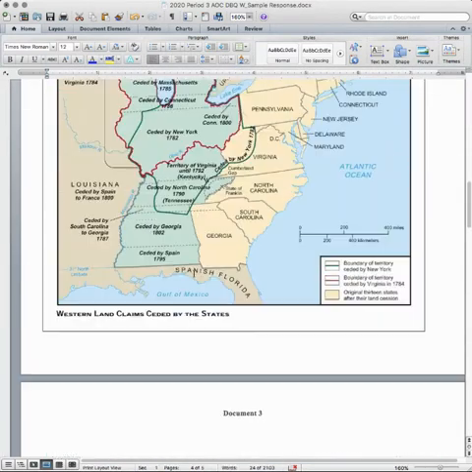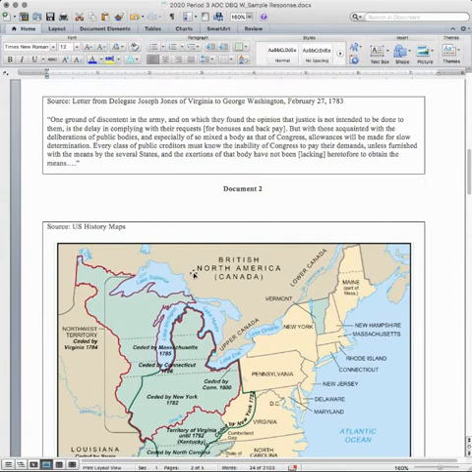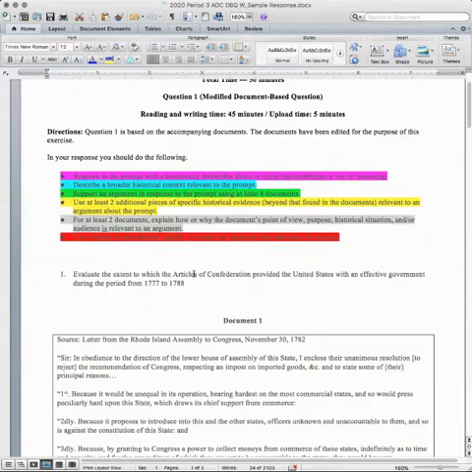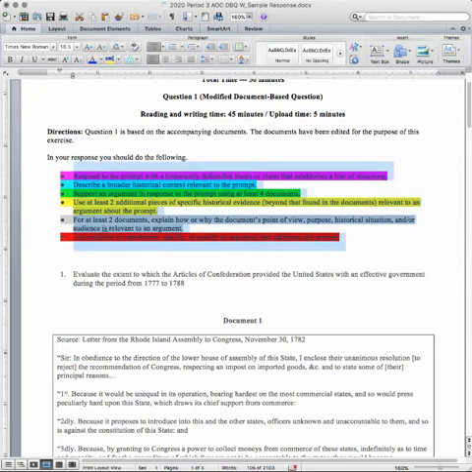At any point, you can always pause the video to make sure you go back and look at these documents, look at the prompts, and also look at how I highlighted this. I'm not sure if this portion here is going to be on the test, but I'm visual, so I'm color coded. So I did this for myself.